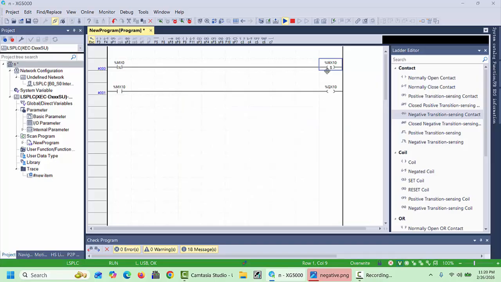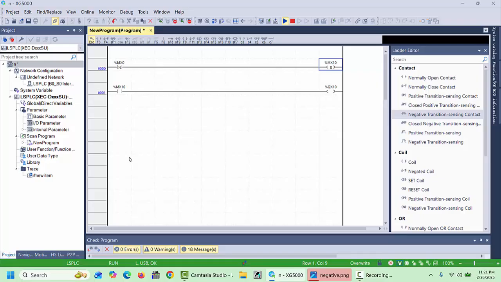MX10. We will use this to make the set condition, because this signal comes for a very small time, and when this signal arrives, after that MX10 will go to the set condition. When it is in set condition, it will energize our physical output contact Q010.